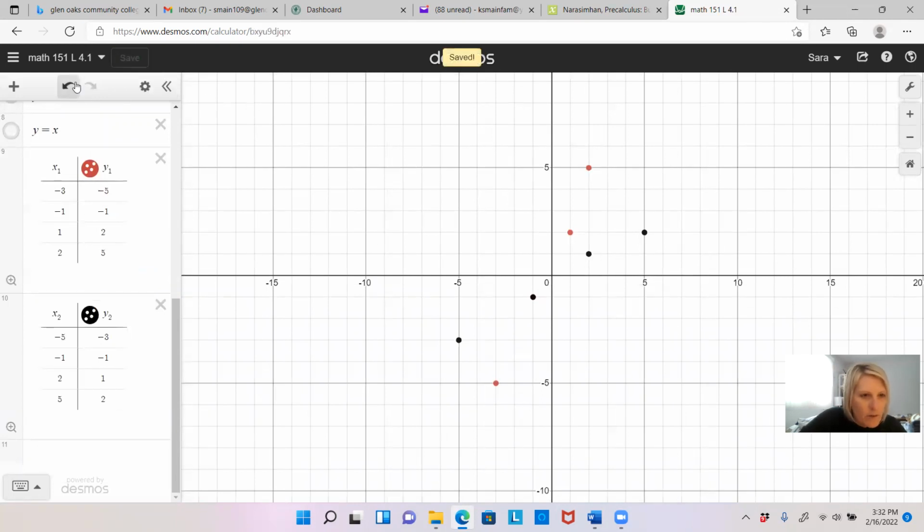And now I'm going to go up and turn on my y equals x line so you can see that they are symmetric from one another. So these two are symmetric, evenly spaced from the y equals x. These two are evenly spaced. Those, it actually goes through that point. That's pretty cool. And there's the other two. That's pretty cool.